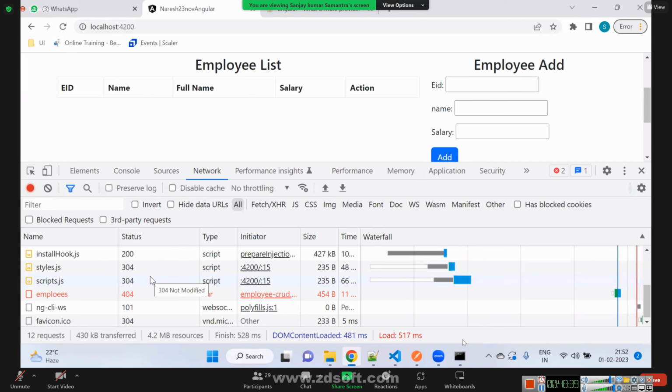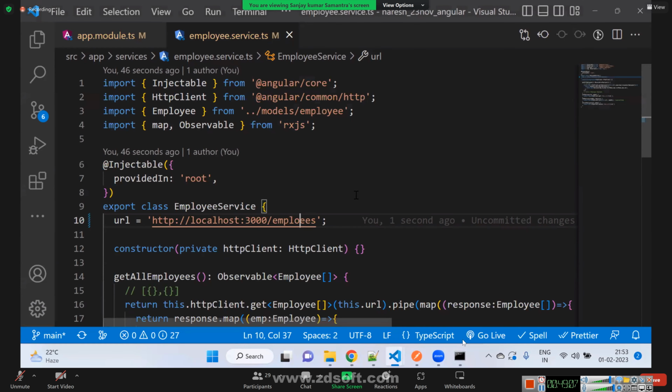Sometimes due to some other reason the API fails, and if it fails you want to give one more try. If your URL is wrong, if your payload is wrong, if you try 100 times also it will fail only. We know that. But sometimes due to some other reason the API failed. If I try one more time, maybe there is a chance it will succeed. So I'll create one interceptor for that.